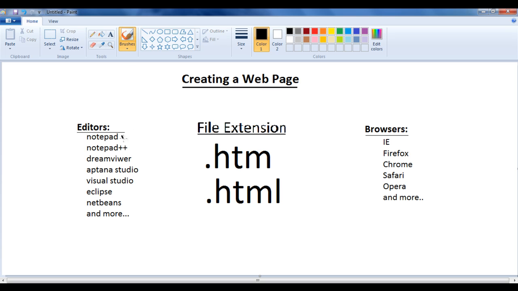What we have done? We opened the notepad, we wrote some code and we saved that file with .html extension and we opened that in a browser. That's it. Three simple steps. So we are going to follow these steps for all the upcoming video tutorials and we will understand HTML in detail.